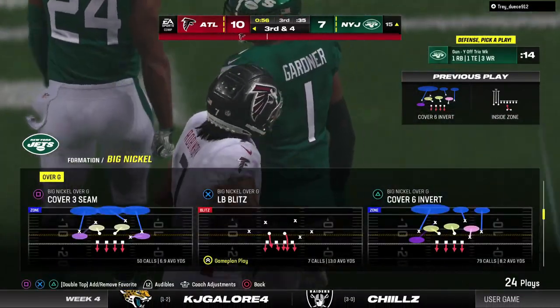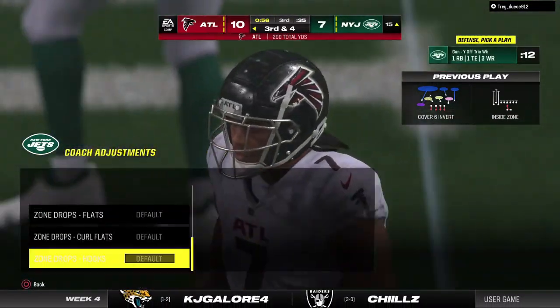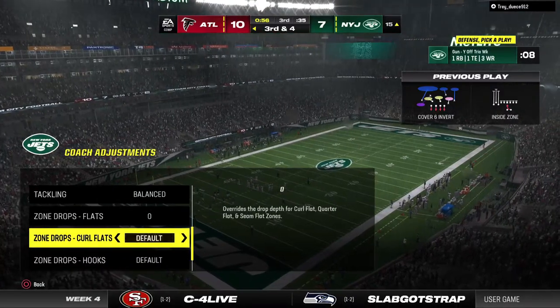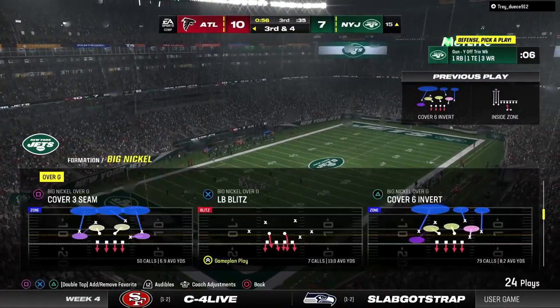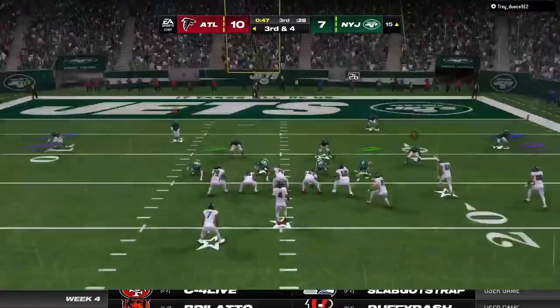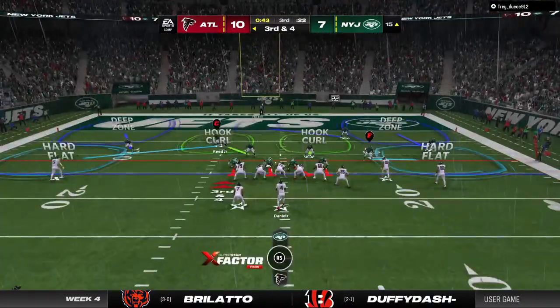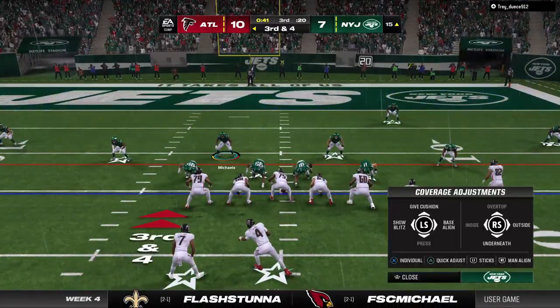This drive is turning into an extended one, and the guy carrying the ball, he's becoming more like a body blows guy. Every carry is putting some damage on the defense. So after a while, I'm not too sure how many guys are going to want to run up and tackle him. Here's the 7th play of this drive. This is 3rd and 4.